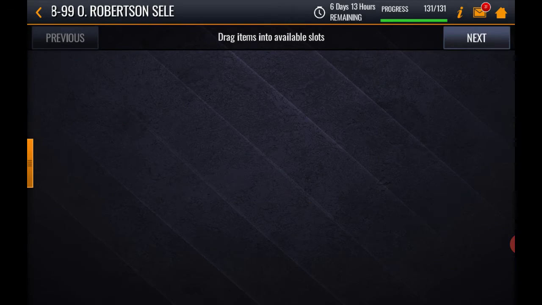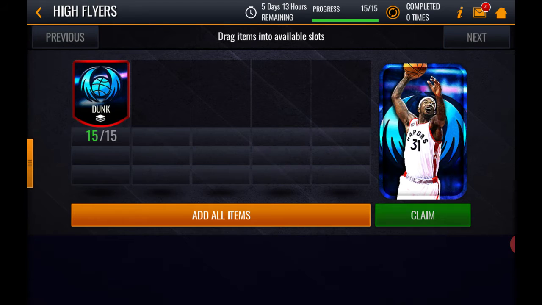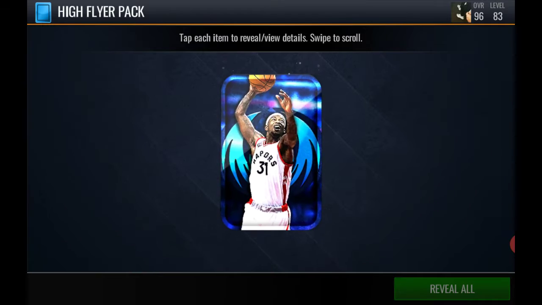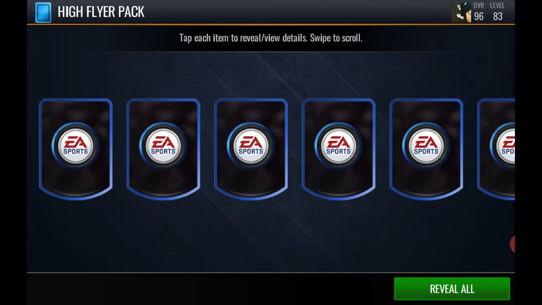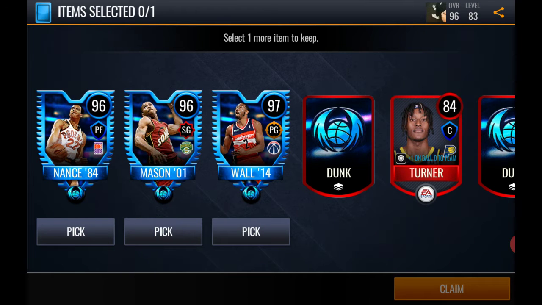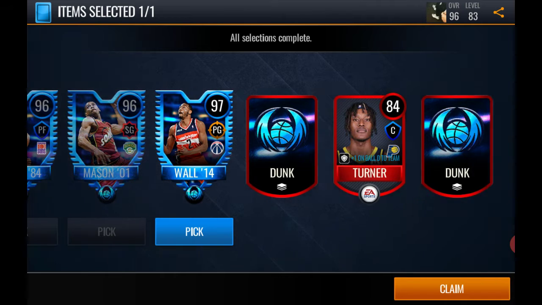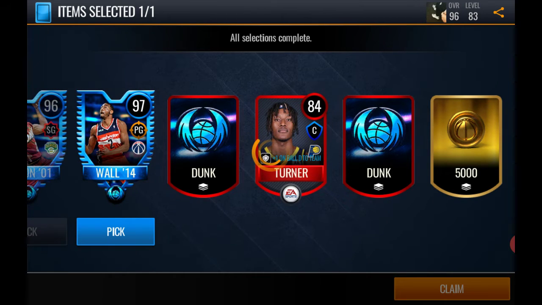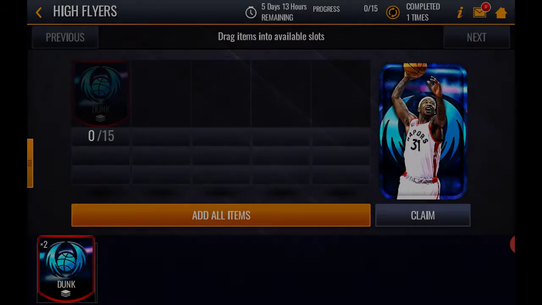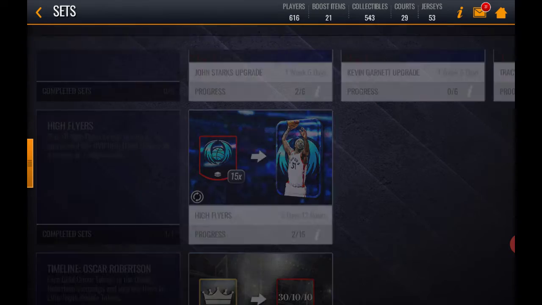I could care less. Then we have this pack right here, the High Flyers, from the new High Flyers campaign that just came out. Let's see what we get. I think the highest you can pull is like a 99. Oh, I can choose. Okay. I'm gonna go with John Wall, obviously, because he's the highest overall. I didn't know this was a select pack. That's nice. So I guess I can complete the set again.